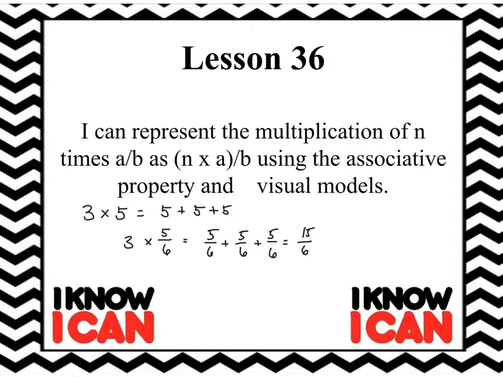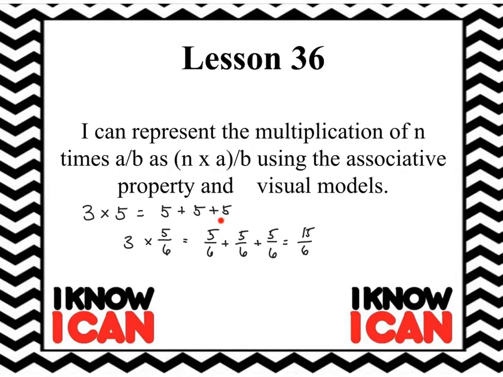I can represent the multiplication of n times a over b using the associative property and visual models. So we're still going back like we did with the last lesson. If you look over here, basically what we're going to be doing is repeated addition to show multiplication, and then showing multiplication for repeated addition.